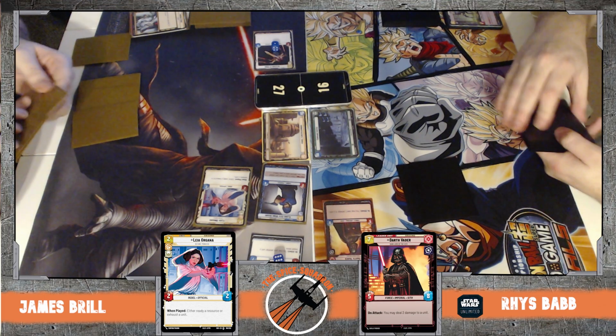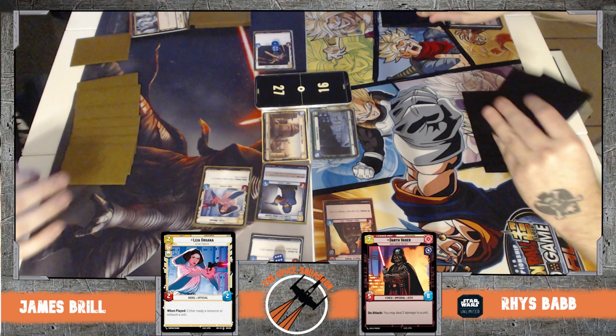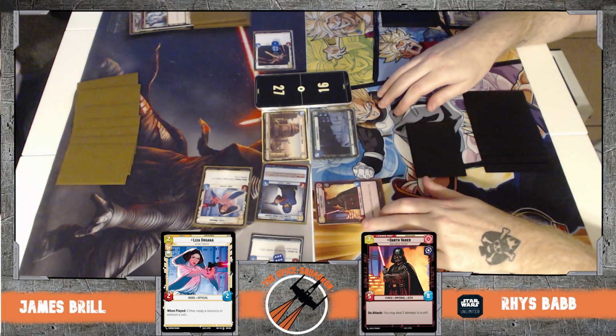Fantastic. We untap everything here, and as an Imperial, we hope we draw something good. Okay. So we'll untap everything here and get ready to go.